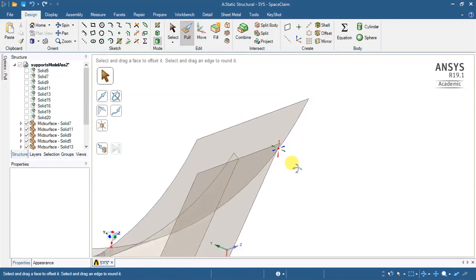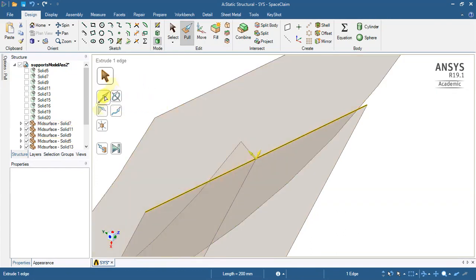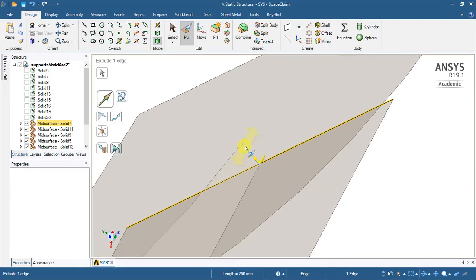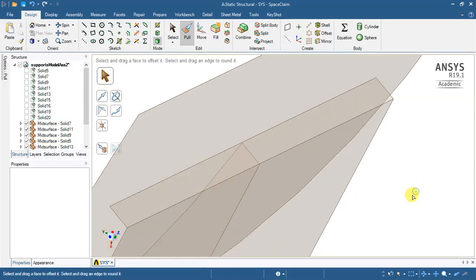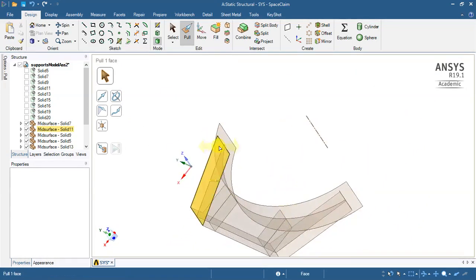So now the last things we're going to do, I'm going to do two different ways to pull this up to that surface. The first way is the way I like to do it. So we click that edge, and then we say in the direction of. You're going to have to zoom in because this yellow thing is not actually in the direction of this blue line here. So just zoom in. Here you can see that the yellow thing is in the way. Just zoom in and click the blue line until it's selected, and then you say up to that surface, and it pulls it. Cool.